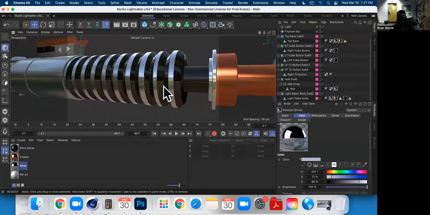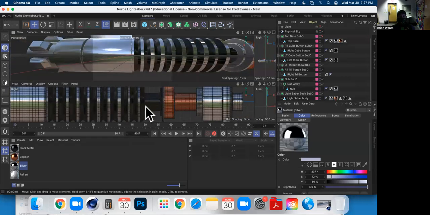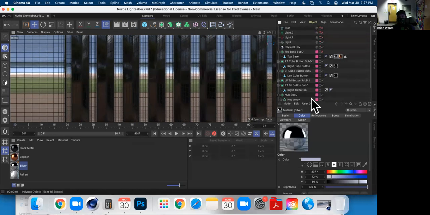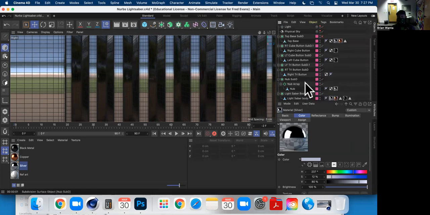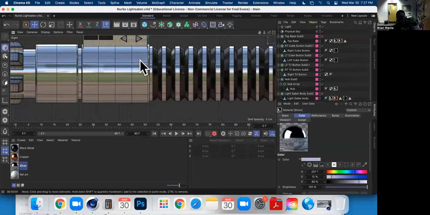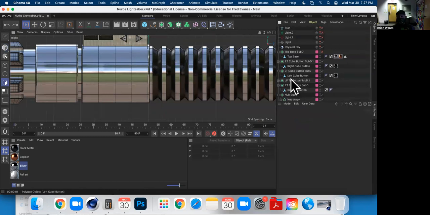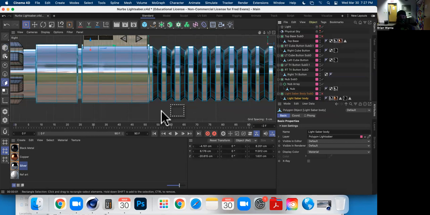On these ribs, these are all correct except this part is supposed to go back all the way. So I just need to go ahead and select those, and then I'm going to apply the black material to it. One thing that's really nice is that when you're applying the materials to them, you don't have to worry too much. It's okay if you go over a little bit. There we go.